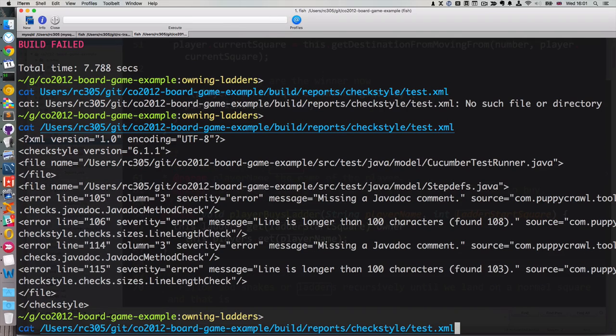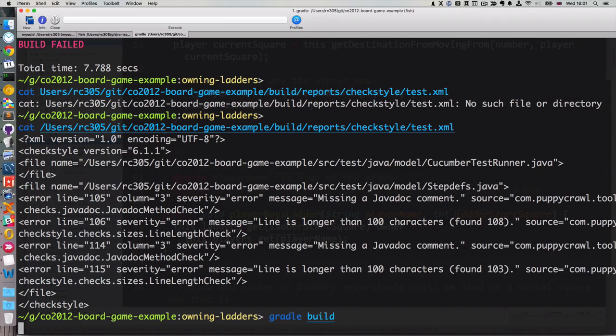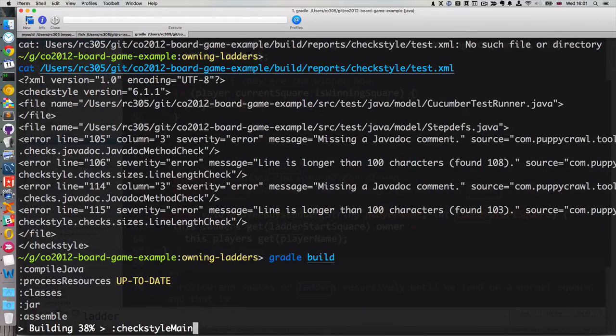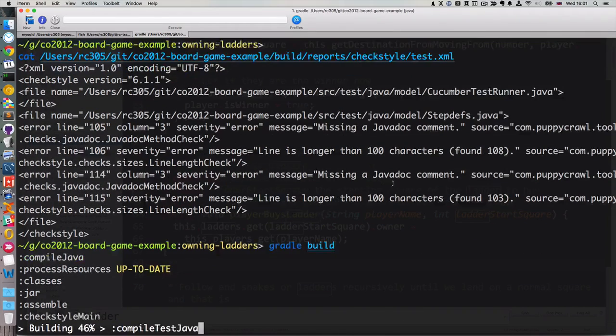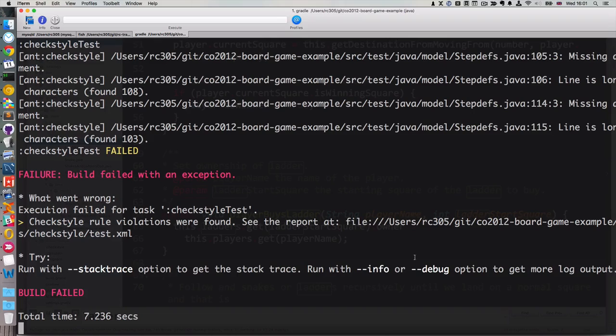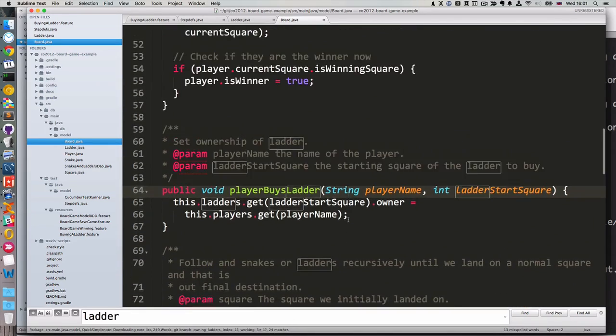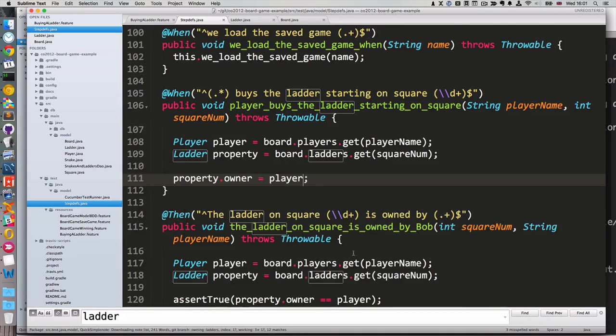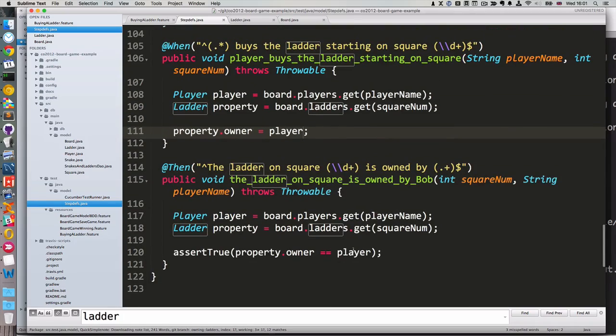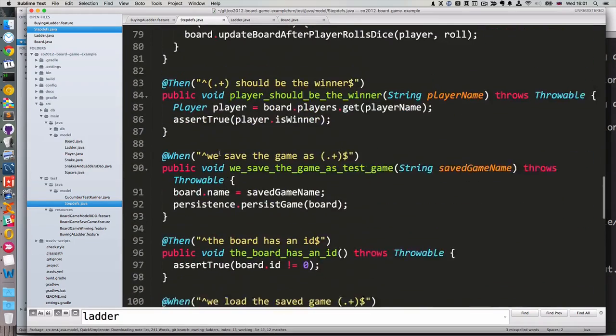Okay, let's see if that makes it any happier. Looks like there were two problems here, so I might have another problem. This is on line 114 and 105. Oh, it wasn't in that file actually, it's in step defs. Let's take a look at step defs. Oh, it wants javadoc for these things.